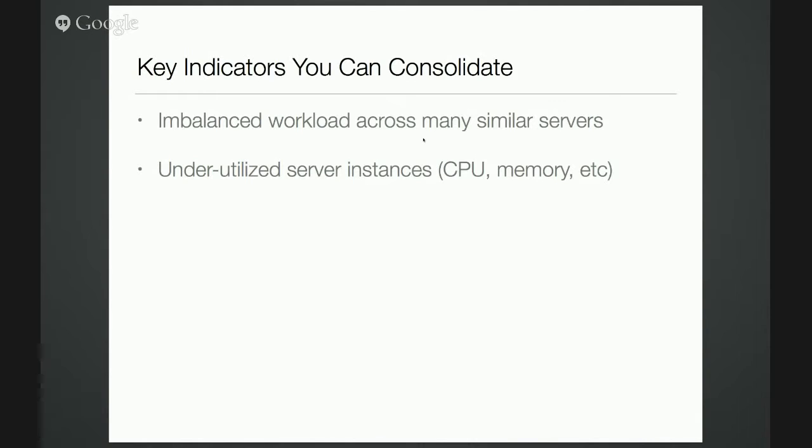And there might be a chance for you to consolidate if you can see an imbalance in the workload across similar servers. So let's say you have a heavily sharded database backend with lots of databases ostensibly doing the same thing. Different users are on different shards or something like that. And theoretically, they should all be very similar, but if the workload across them is imbalanced, then you probably have some that are underloaded and some that are overloaded, and you may be able to either right-size or consolidate some of those. And if you have underutilized server instances, then you may be able to pull some of those resources apart and share them across more database instances.